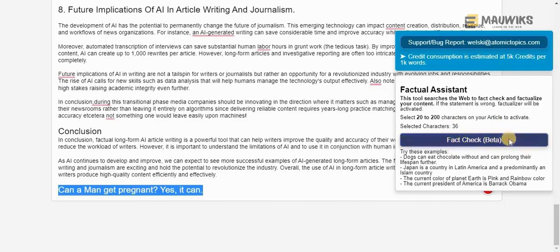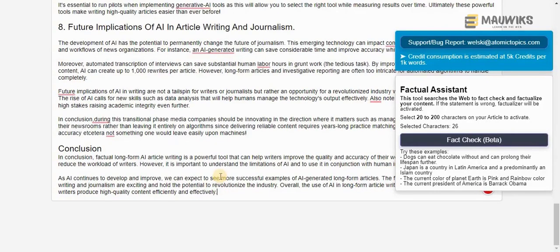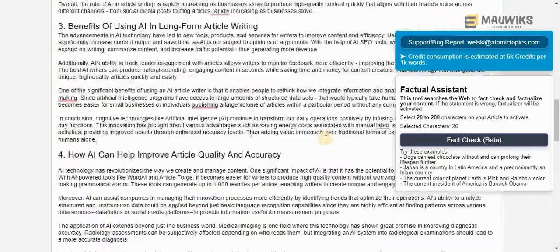What this tool will do is rewrite the phrase that you have selected and recreate it with the factual information. So it's just unfortunate we cannot test it in this video, but that's the other feature of this tool.